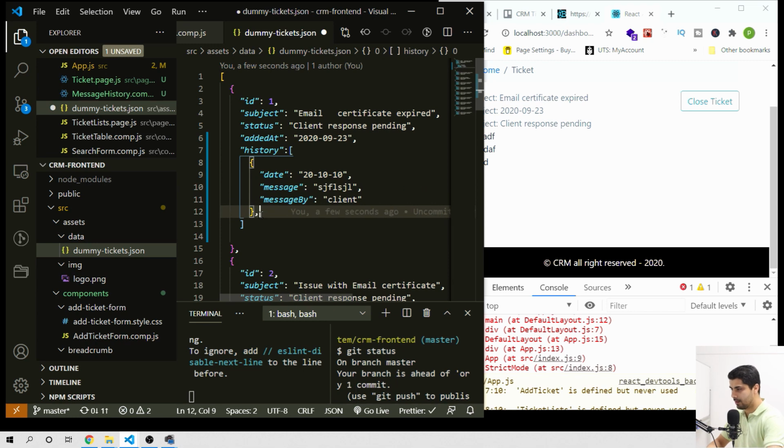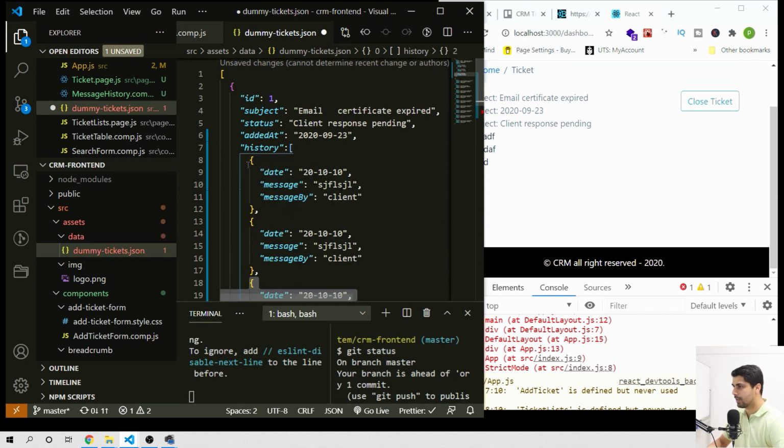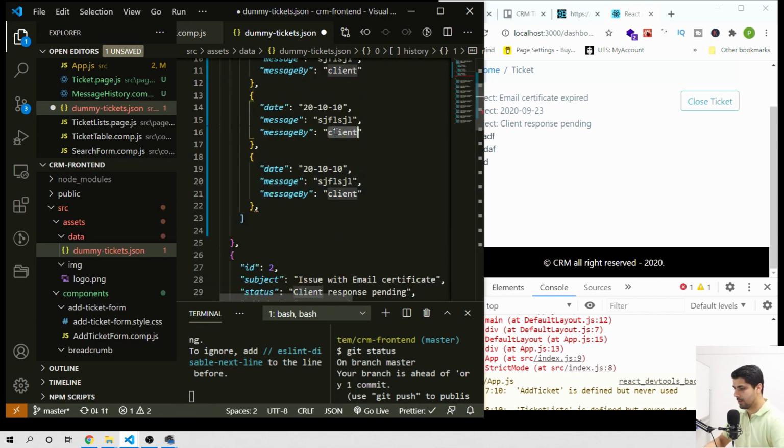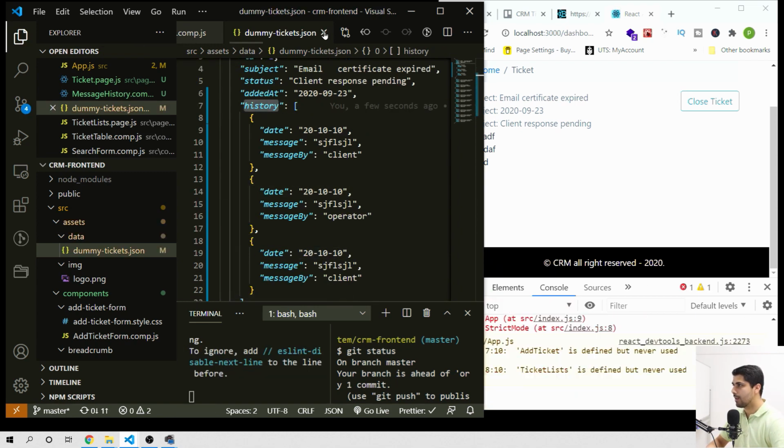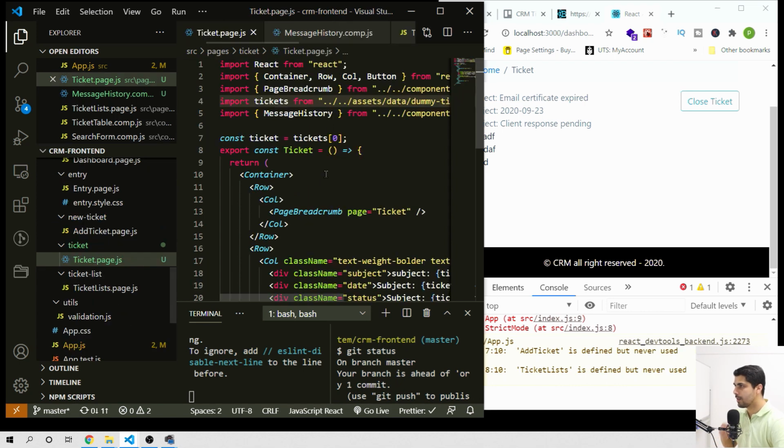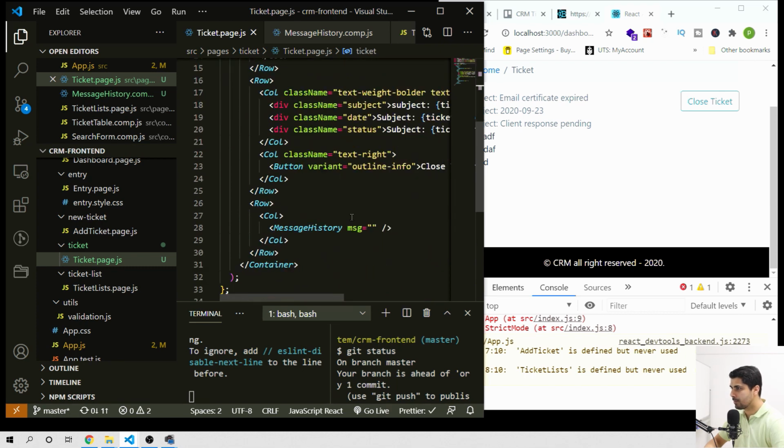So let's make 3 or 4 of these copies, 3 is enough. So client, let's say operator and client. So this is the message in history. So that means we have this message conversation in our ticket here, which we can see by simply passing the message here.